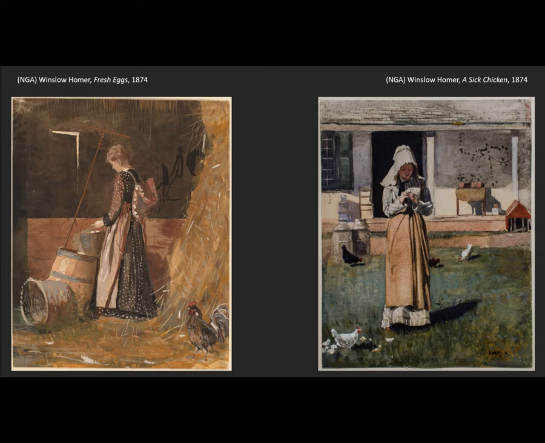So sometimes what we see is that some of the areas that are light, like the doorway behind or the roof above the sick chicken, are the white of the paper that's been allowed to come through, sometimes transparently, sometimes directly. And then other elements, like some of the hay on the right, he goes back over the top with an opaque paint, right? So he's really working with the medium.